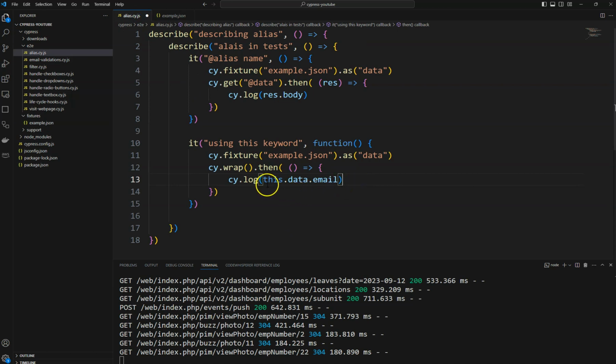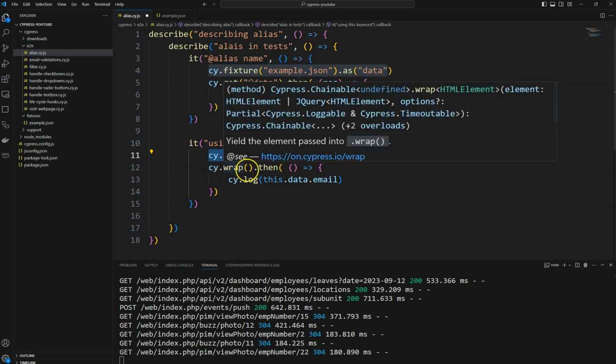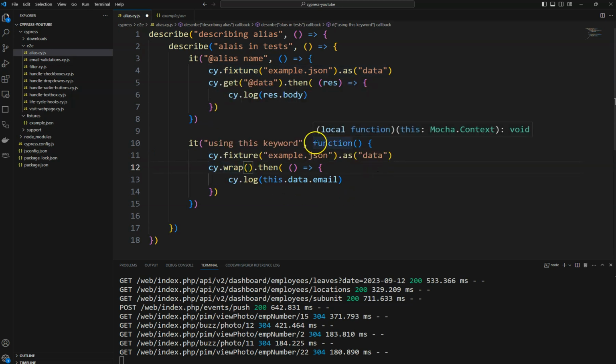In this way you can use this.data. So if you see here, whenever we assign an alias with the data, we get that with @data. But in this case we are not getting the data with the @data symbol. Instead of that, we are using this command. So to use this command, we need to change the way that we are accessing our test.